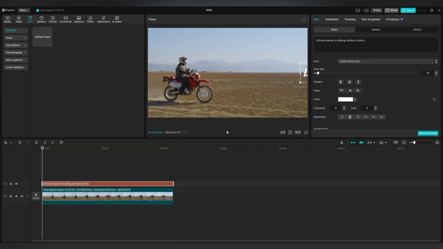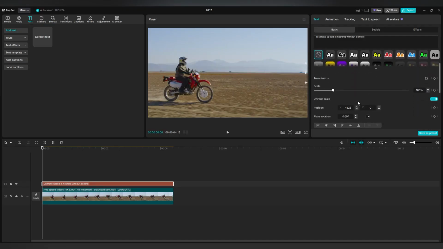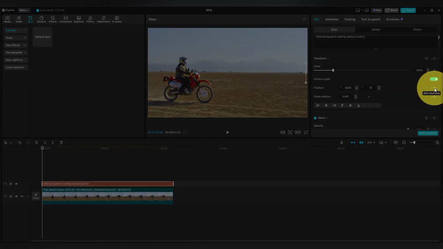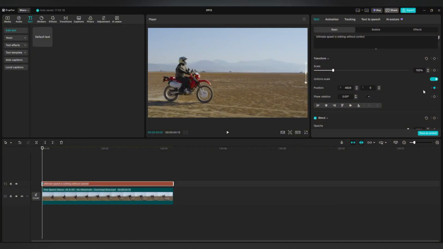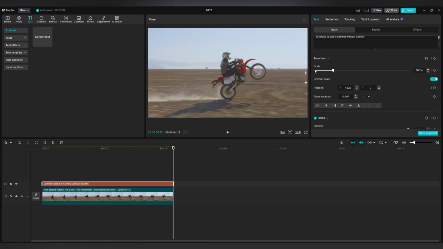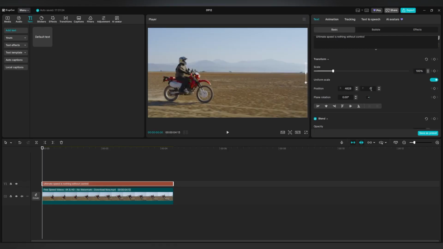Now in Basic, Position and Size. Set a keyframe at the beginning. Move the playhead toward the end. Then slide the text fully across the screen. Keep the Y-axis steady to ensure a straight movement.